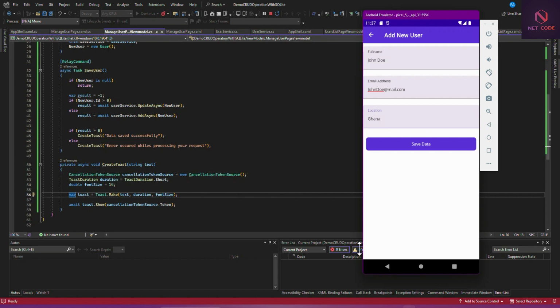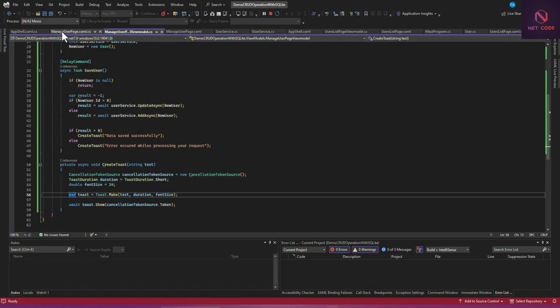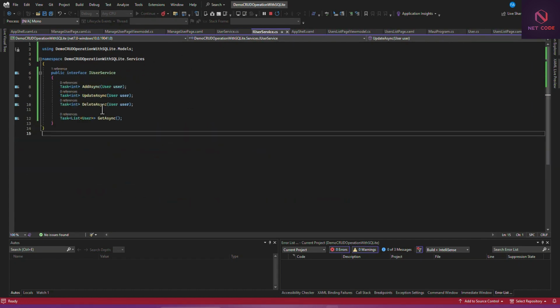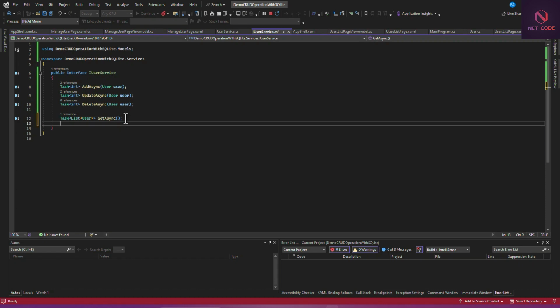Okay, so we did not check. Maybe you can make a check to see if the data here is there already. And that is where we have to create a method from here. So maybe you can do that in this service. And now this user service, you can create a task. And we can talk about this user and say get user. And this get user, you're going to pass in user ID. So you're going to pass in int ID.